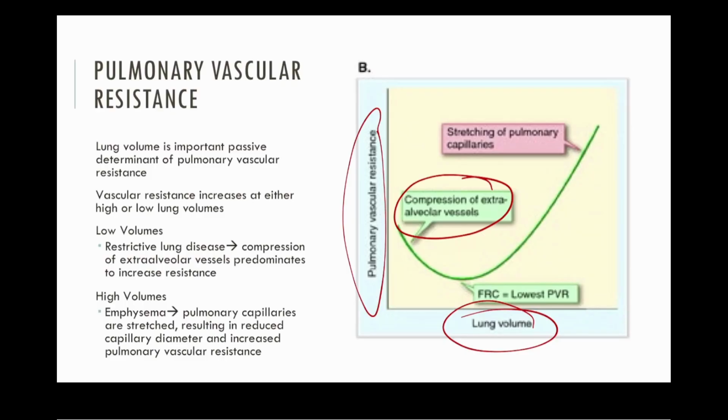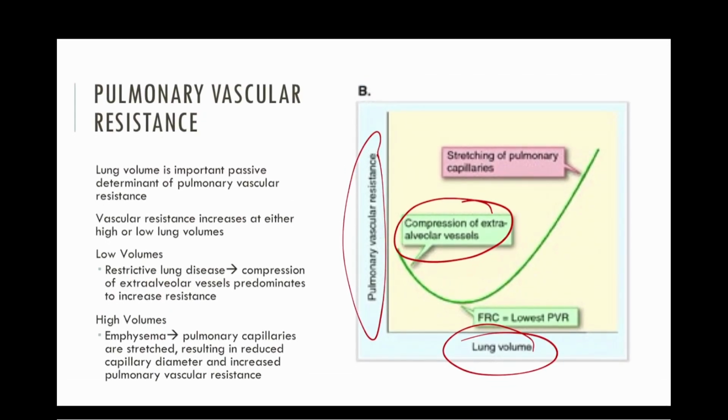As we get to a more normal breathing, so our functional reserve capacity, we're going to operate at a lower end of this spectrum. Now, at high lung volumes, we also increase pulmonary vascular resistance because all the little pulmonary capillaries get stretched. If you stretch a capillary, a tube, what happens to the radius of that tube as you stretch it? It decreases. You decrease the radius of the capillary by stretching it. Anytime you decrease the radius, the resistance is going to go up.